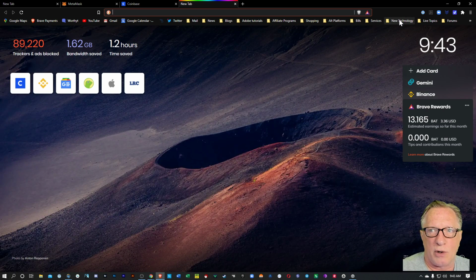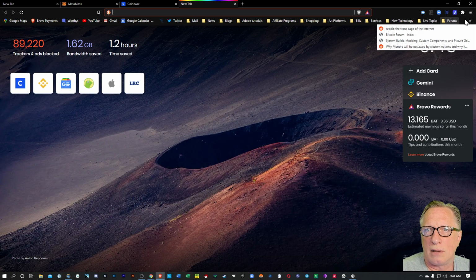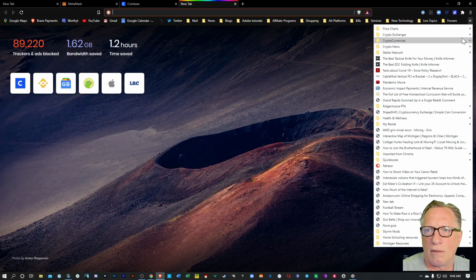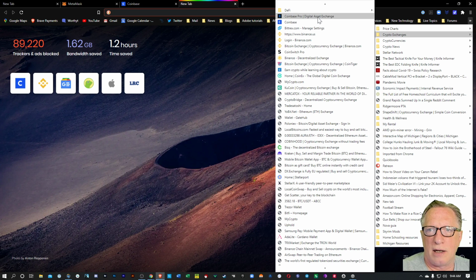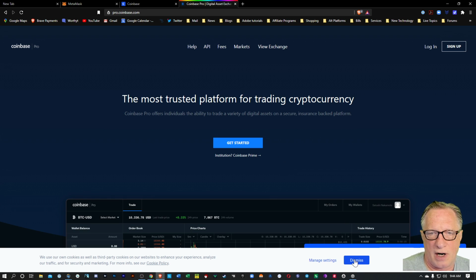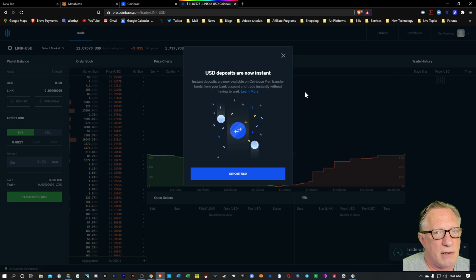Now, if you have a Coinbase account, you can sign in to Coinbase Pro using the same credentials. So let's hit login. Coinbase Pro is the exact same company. It's just slightly more complicated.